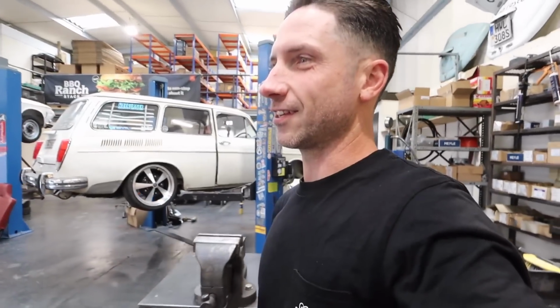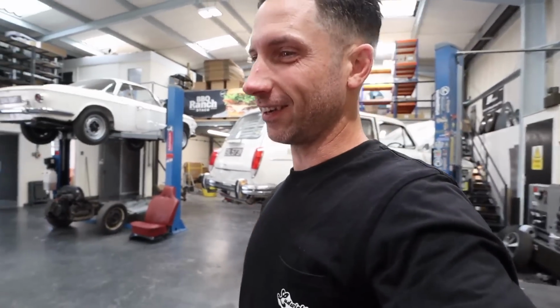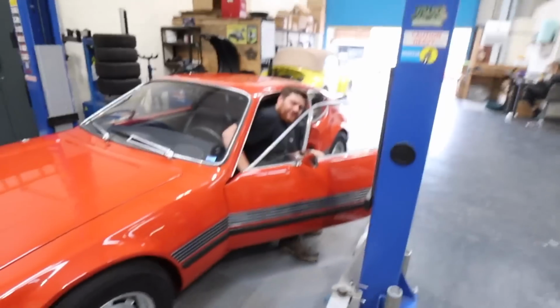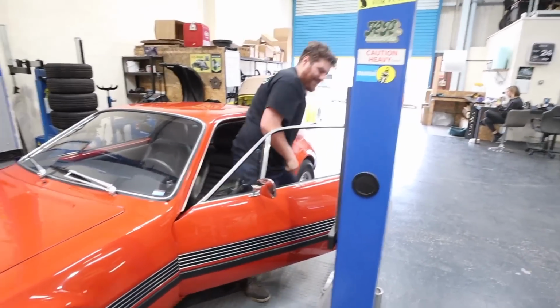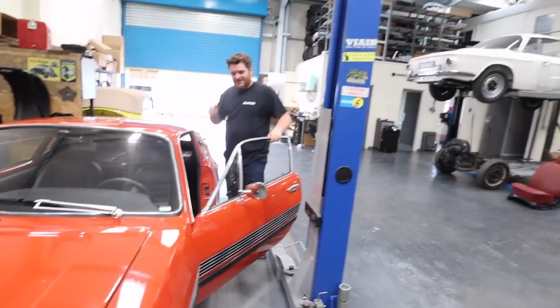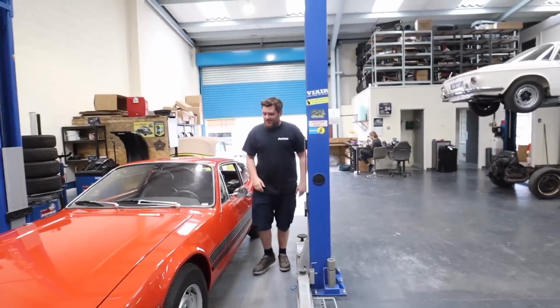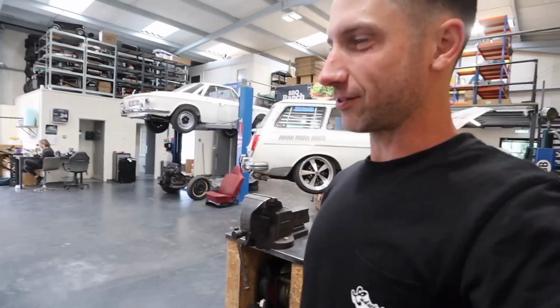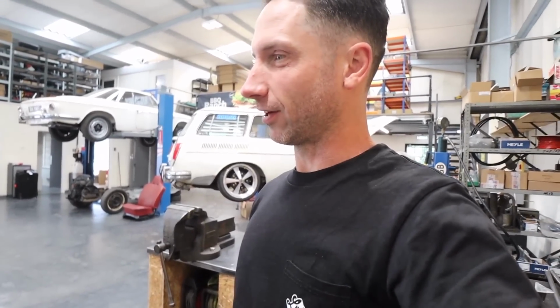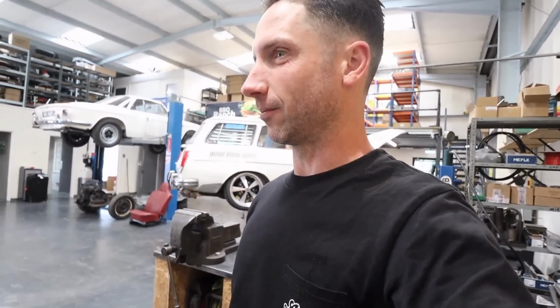The front ends of these things are so long. I forget how long these cars actually are. It should definitely have a straight six under the bonnet and not just a petrol tank. I know. It's so crazy. They still wedged a little 4-cylinder air-cooled motor in the back. A sideways straight six, I think, would fit really nice under there. We talked about it yesterday, how this thing should have a 300 SL gull-wing slant 6 in it. That'd be unreal.